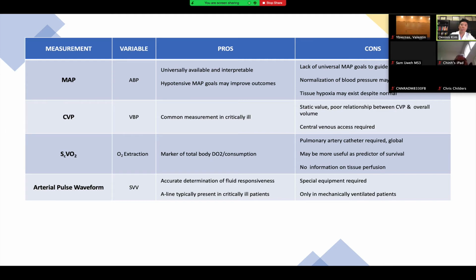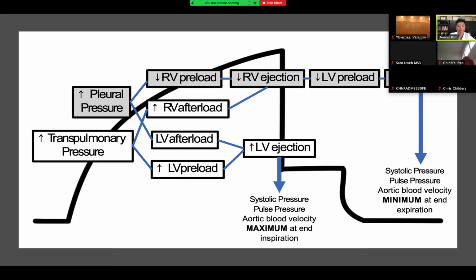I think the next two hemodynamic measurements are the ones that have really come into play in the ICU in the last 5 to 10 years. The first one is arterial pulse waveform, or stroke volume variability. There's a variety of different companies as well as machines that can measure this automatically. All you need is an A-line. Before we had the funds to purchase a whole lot of these, we actually just used our Philips monitors to calculate pulse pressure variability, and I'll show you how to do that.